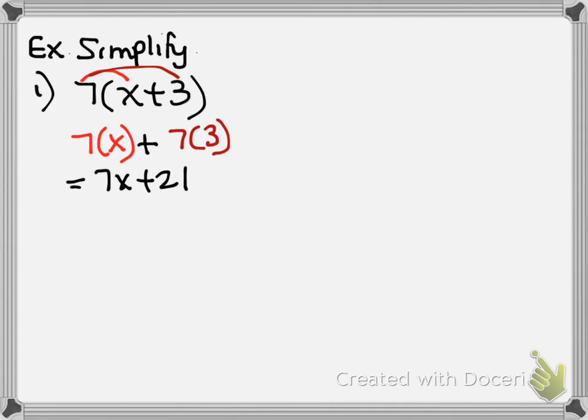Now, I want to go back to the notes section for a moment. I'm going to have to go to the new page for that because I ran out of room. And my question is, with the other properties we talked about on Wednesday, we talked about one operation happening for each problem. So when we talked about commutative, there was either addition or there was multiplication. When we talked about association, it was either all addition or all multiplication. All the properties dealt with either just addition or just multiplication. What do you see going on with the distributive property when it comes to operations?